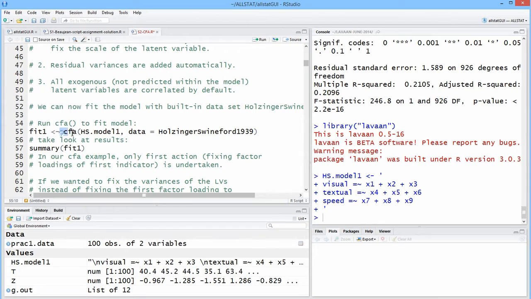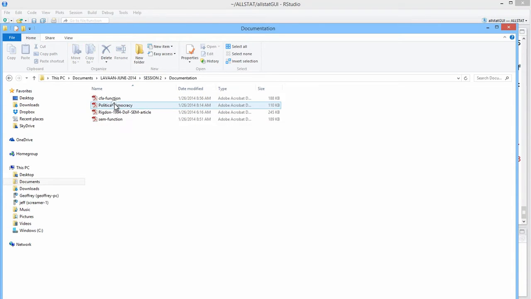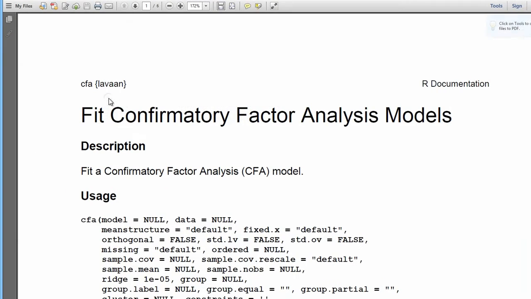And so we use the CFA function, and let's take a look at it. I don't believe, well, actually, I provide that to you. If you go into your folder under documentation, you'll see this.